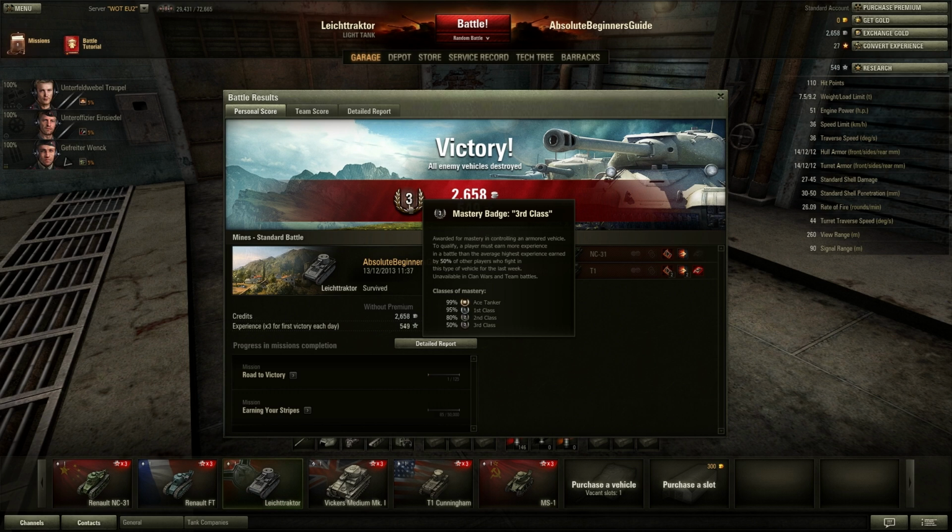Each tank has Mastery Badges, so as it says here, if you get more experience in the battle than the average highest experience earned in the last week by 50% of the other players, you will earn a Mastery Badge. So this means that I've accrued more experience in this tank than 50% of the other players who fought in it in this last week. So I've got a Mastery 3 badge.